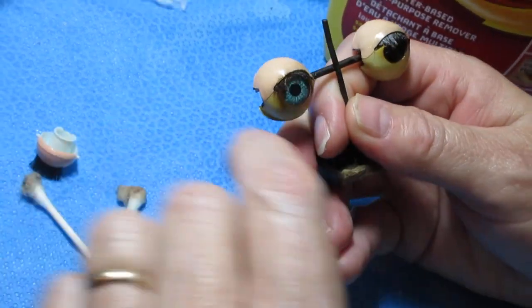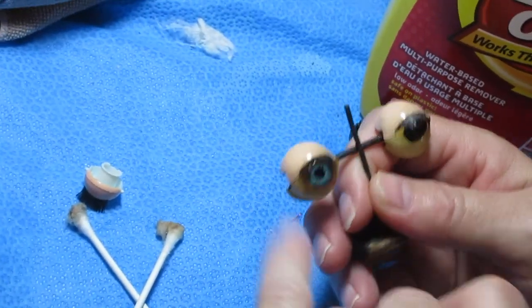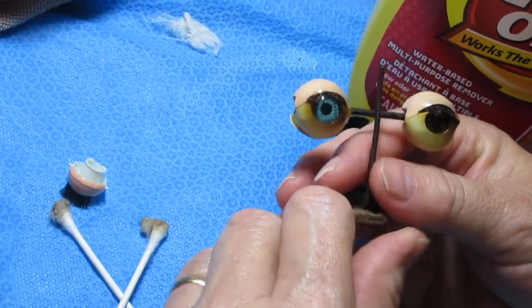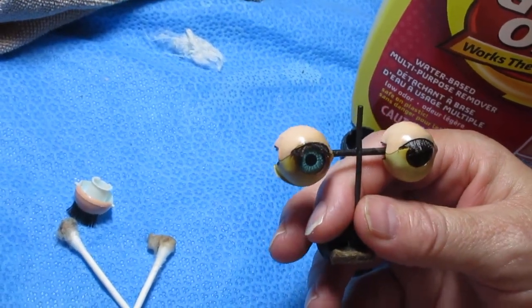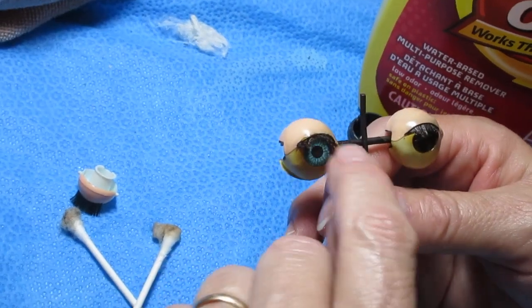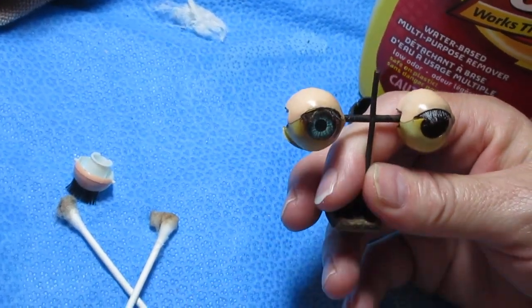So the next thing is to pop that back out, paint around here, just give it a nice white with my oil paint, and then just sit back and let it dry. And then put this back in, glue it in. And well, first I want to put some eyelashes in, and then put her irises back in.